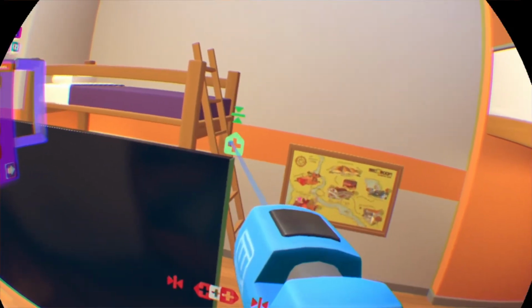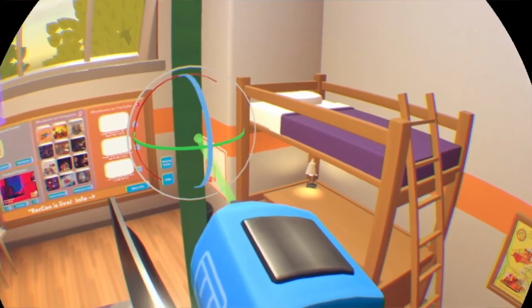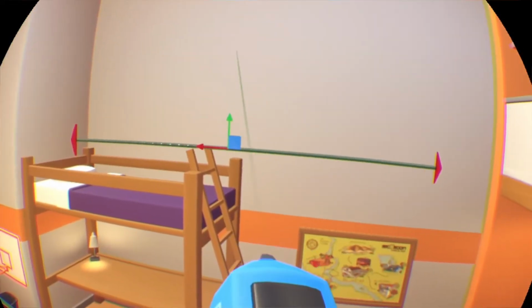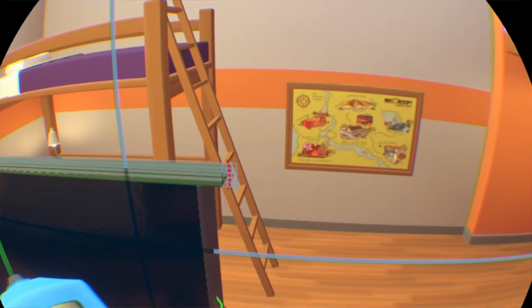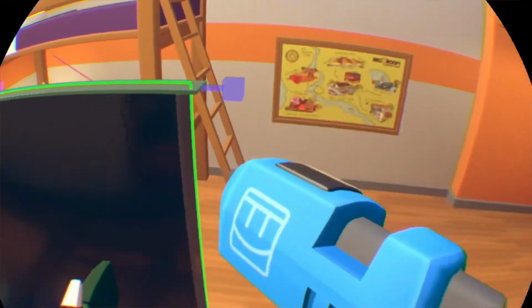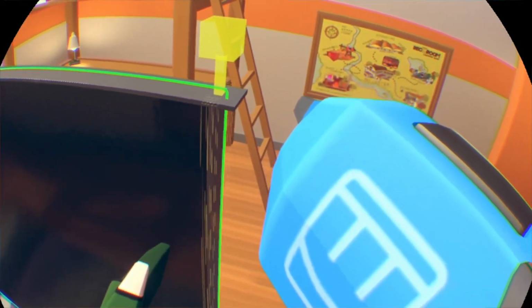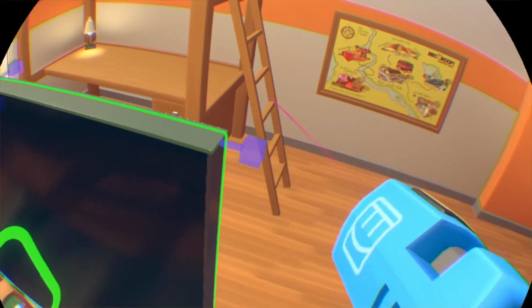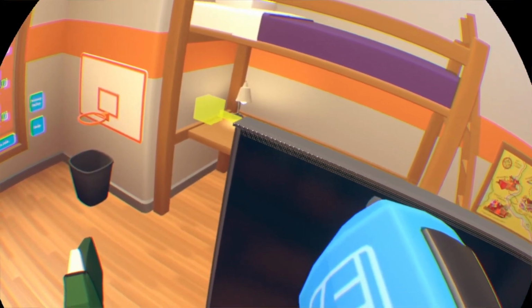There you go. And then I clone it up, rotate, and if you see this blue ring, just click on it once with the trigger, and it automatically puts it at 90 degrees. I'm 45 degrees from where it was. So manipulate that so it goes up into it, so it looks, there you go. Just manipulate that. There you go, so it's all lined up. Just put it this way.